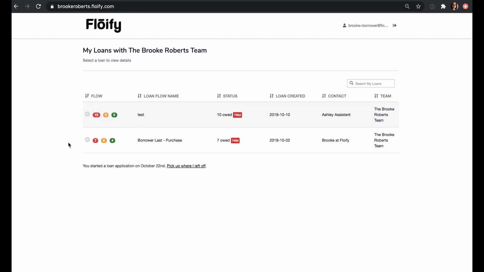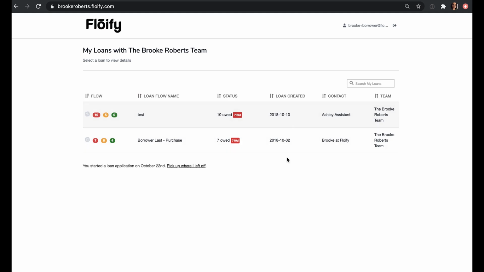Another couple of items here to access their documents. It's the same simple process of clicking in the red, yellow, or green button. They can see the loan flow name, so you'll want to make this as borrower friendly as possible. They have access to see their status. So here I can see in my 2 loan flows how many days they have exceeded that deadline.